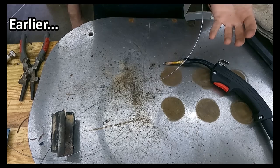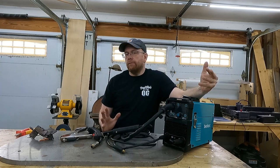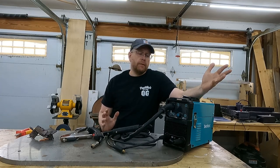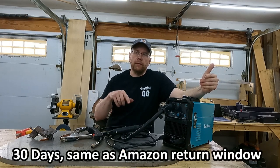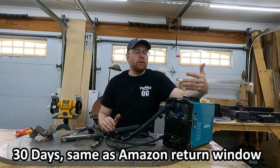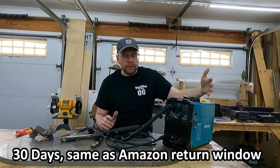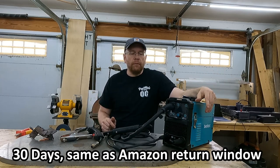So that's a problem. I did read through all the paperwork and there is no mention of a warranty. If I do find out more about that, I will put a little caption down below that does describe what the warranty is. However, if you do end up buying this through Amazon, you'll be able to use Amazon's product guarantee to return it if there are any problems.